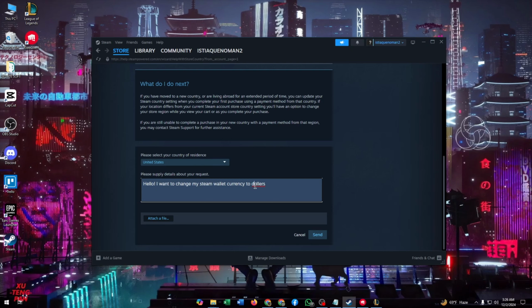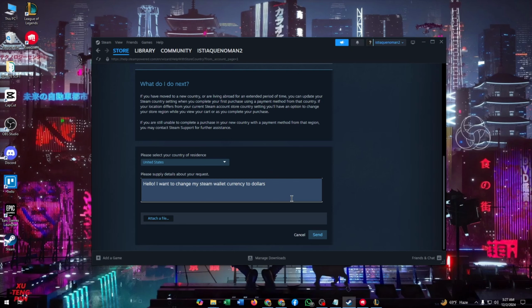You can mention the currency name. You have to mention the currency name actually. You can change the currency to any currency that is available on Steam.